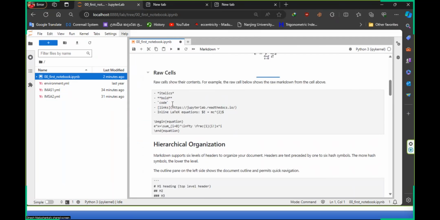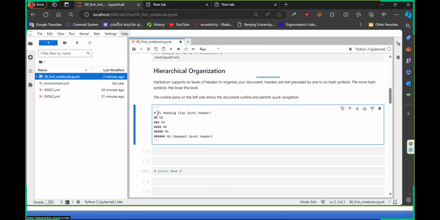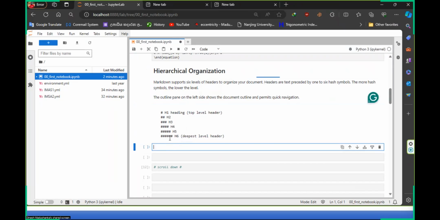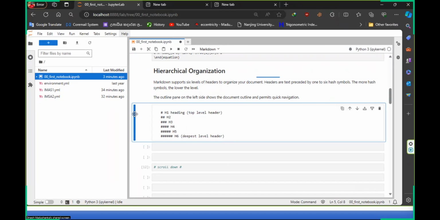So here I give you the hierarchy. If you need to add something like heading 1, you need to type only a single hash and then whatever you want to type. Let me insert a markdown cell here.